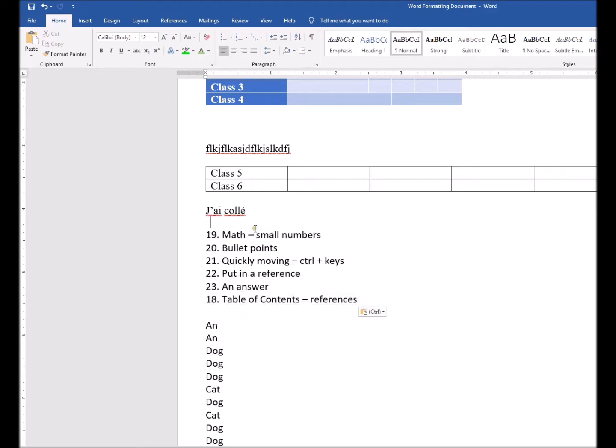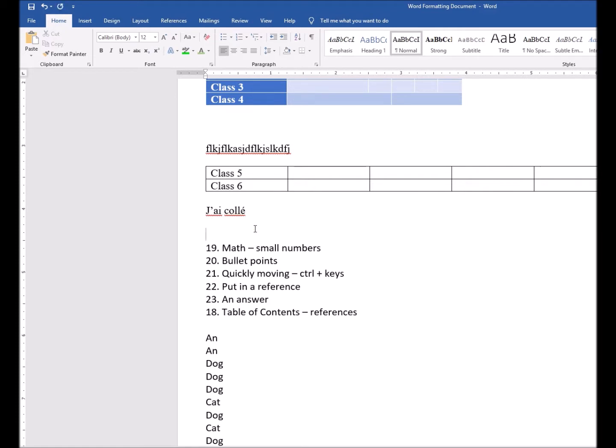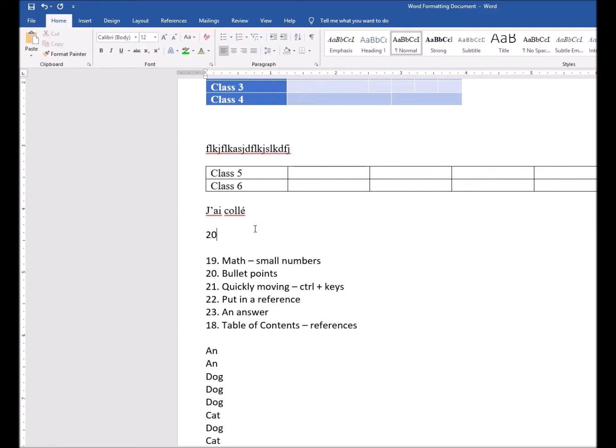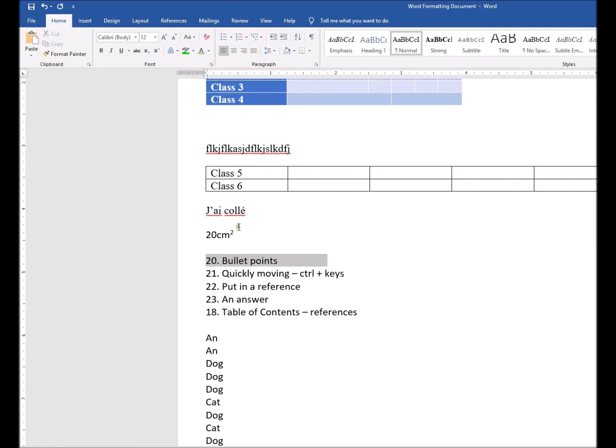Okay, math, small numbers. Let's say I'm measuring something and it's 20 centimeters squared, and I want to write 20 centimeters squared. But somebody might look at it and say, but that's just 20 centimeter 2. Like, was it 22 centimeters? 202 centimeters? So what I do is I highlight the number that I need to become little, and I go up here next to all of these other little text formatting buttons. Let's say I wanted it to be squared, I want it to go higher, then I press this little teeny tiny button and it makes it squared. But if I wanted it at the bottom, then it would move it down there, if for some reason I had a number I wanted down there. So there we are, math, small numbers.